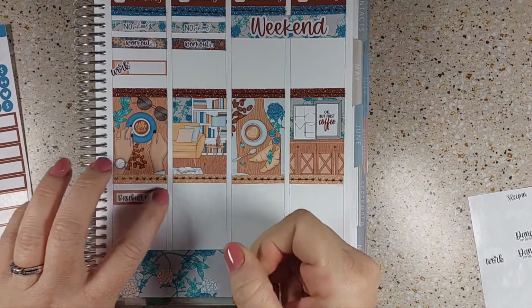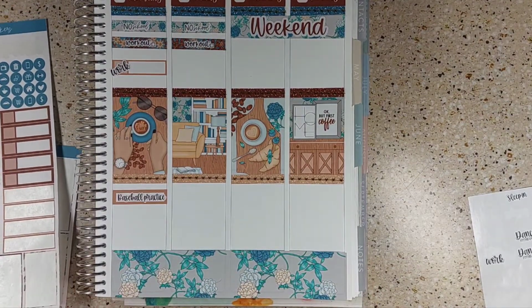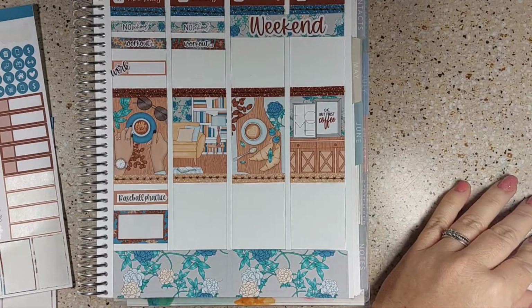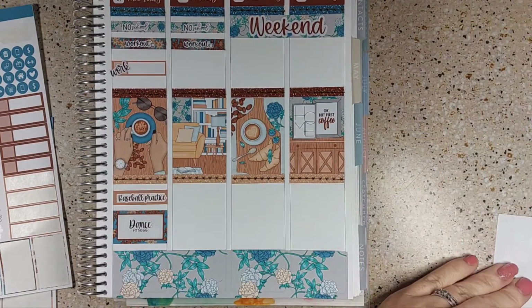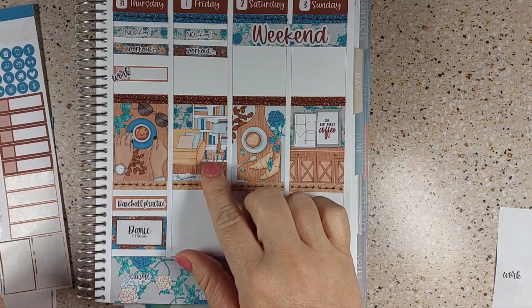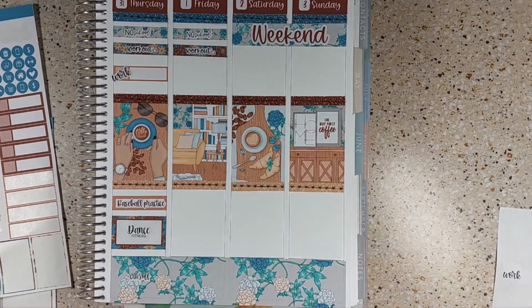Put Case in. And then let's do this blue one for my dance class. Very nice. And then my husband is off this day, so he will be able to take Case into that. I'll take the other two to the Y with me. And then on Friday, it's just work and then payday.